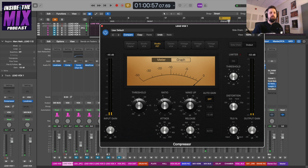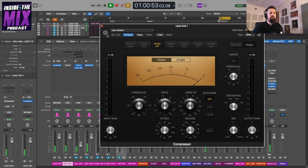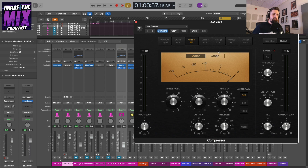So I've set the mix knob to about 75 — all I'm doing is controlling the amount of compression with that input/output dial. I can then boost the signal further using the output gain; I'll turn that up to about 1.5. It's really easy to do — you're literally using that mix knob to blend the wet and dry signal, so much like with the auxiliary send and the duplicate track, we've got our dry lead vocal and we're blending in that wet compressed signal in parallel. You can also automate that mix knob, for example boosting it in the chorus to make it sound bigger.